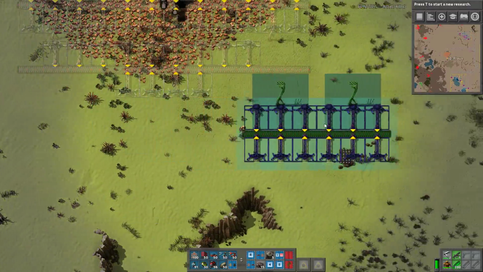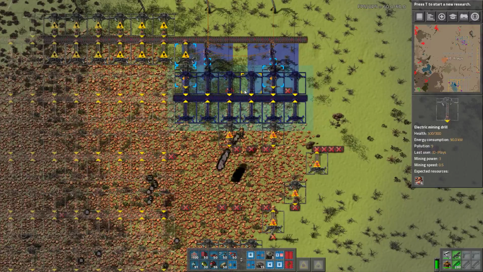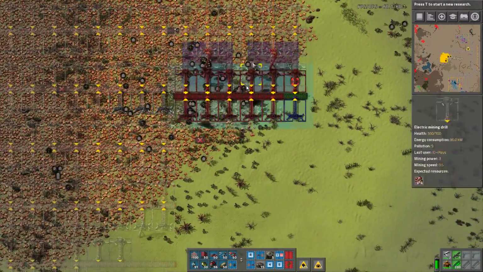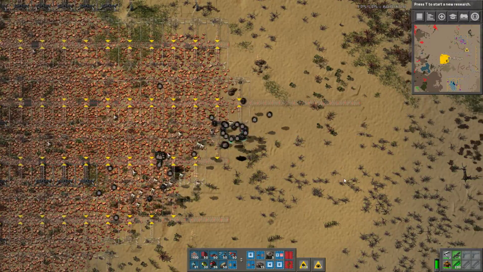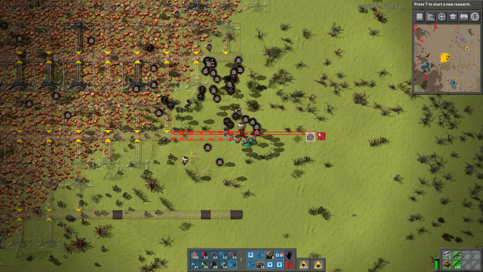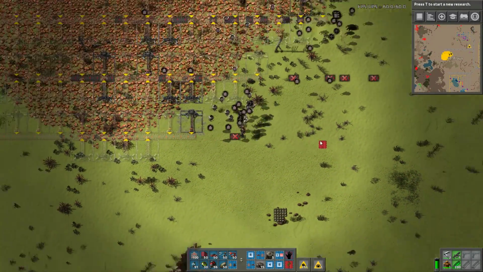Then we'll get this side done. And then we'll get that side done. And we'll get that little tail end done. Okay. Bot's gonna go crazy because they have lots to do. We're just gonna do a little bit of cleanup.